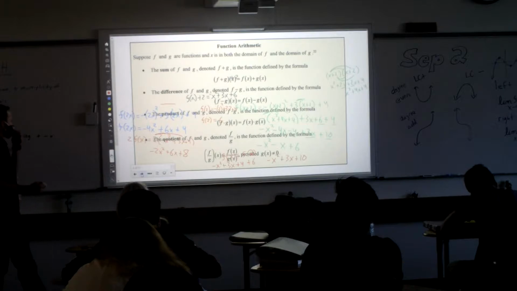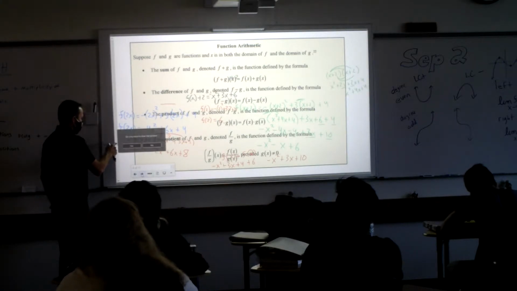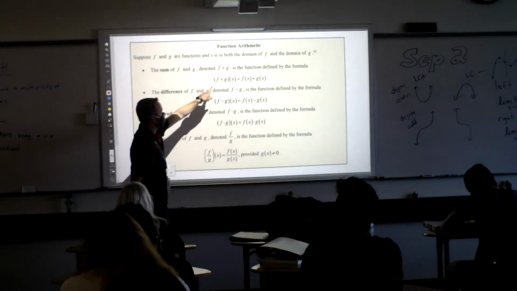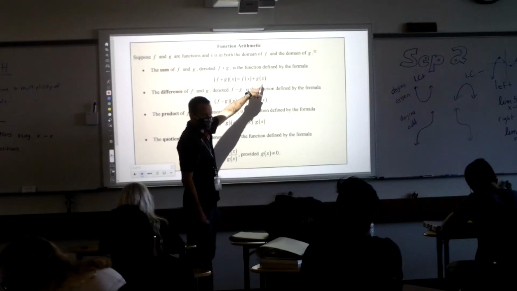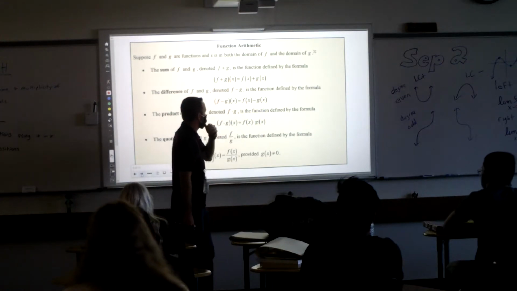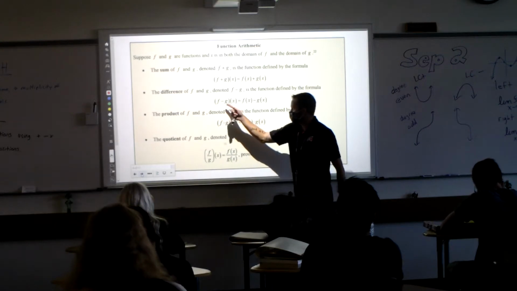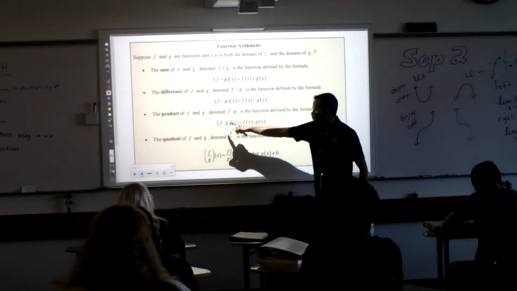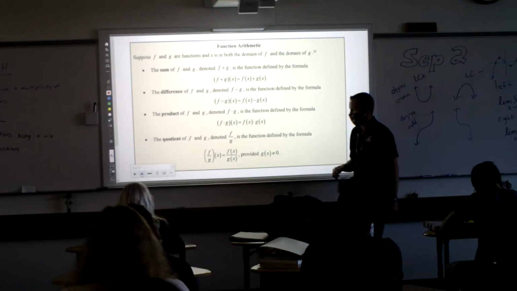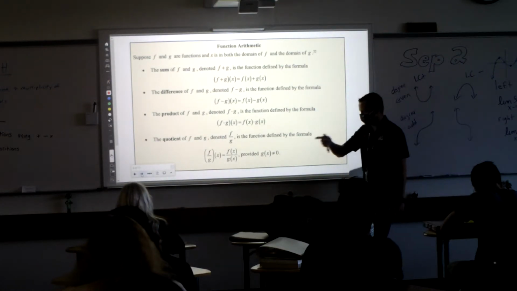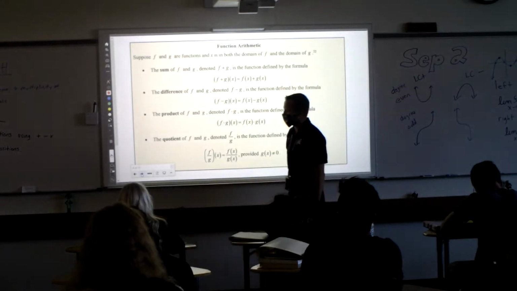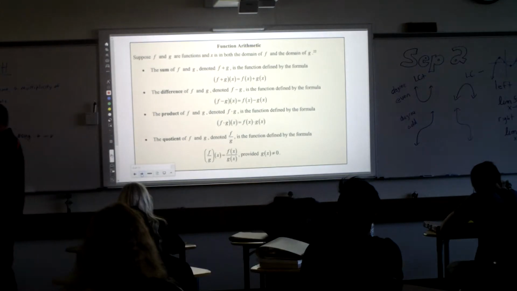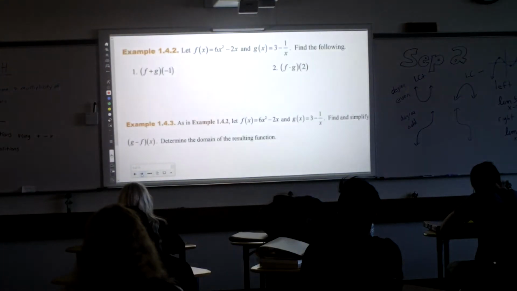Okay, this page just shows some of the different ways you could see operations asked. For example, if it says f plus g of x like that, it means you're taking f of x and you're adding it with g of x. Okay, it's just a different way you can see it. Same with f minus g of x is just you're subtracting them. What does that little dot here mean? You're multiplying them, and then of course right there you're dividing. You've done that before in a lot of other math classes, so we're not going to spend a whole lot of time on that. Instead, we're going to try to get ahead to the ones that you haven't seen before. But we'll do some practice too.